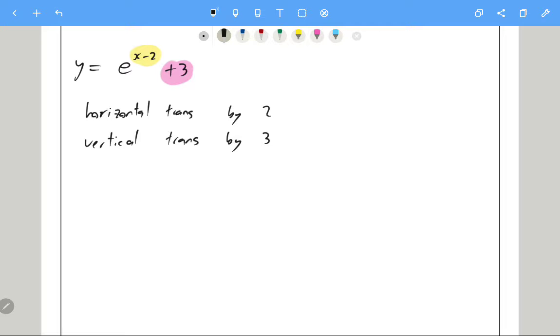The question then becomes, is it left, right, up or down? Now vertical translations are the easy ones. Why? Because they follow the thing. So in this case it's by 3 units up. The horizontal translation by 2 means that, remember, horizontal, you always got that minus b. Remember, it's e to the x minus b, meaning we swap the sign, meaning it is actually 2 units to the right.